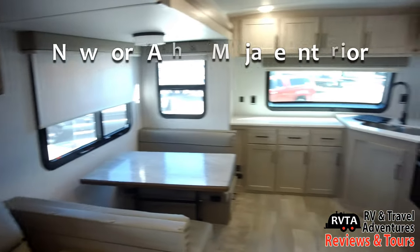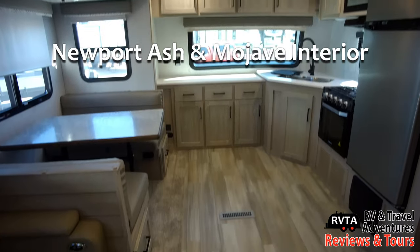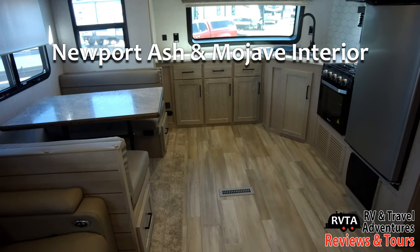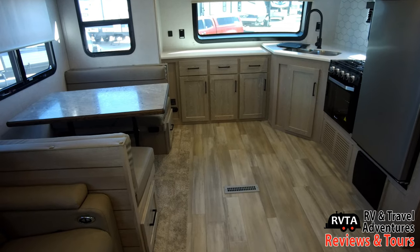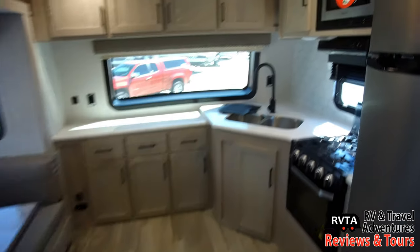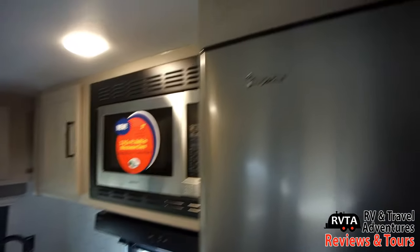I really like the tones also of the furniture and the cabinets and the flooring. It's a nice combination. For a 30-foot travel trailer, I think this pretty much knocks it out of the park.